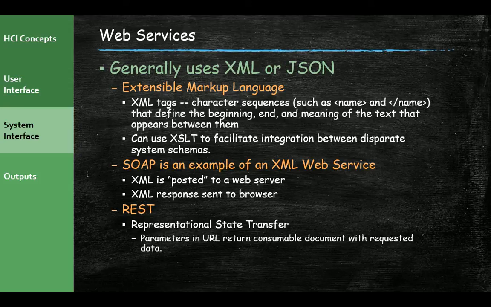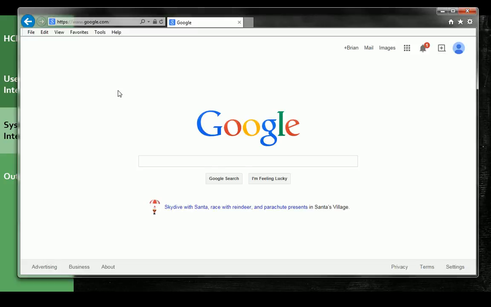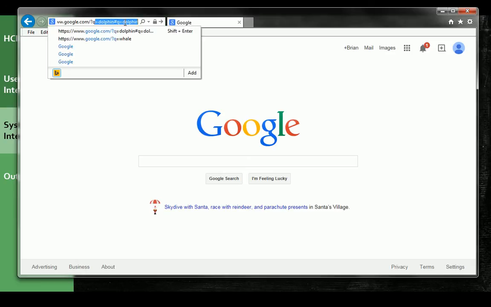And let me see if I can whip up a little example for you for REST. So I'm sure all of you are familiar with Google. Normally with Google, you would go to google.com and you would type in some kind of search term and you would get a list of results. But in theory, you could do the search right in the URL. So I can pass parameters in the URL. You can see here, I pass the Q parameter. So question mark means it's a list of parameters. So I'm going to pass the Q parameter, and the value of the Q parameter is dolphin. Q equals dolphin. And I could put any term I want there.